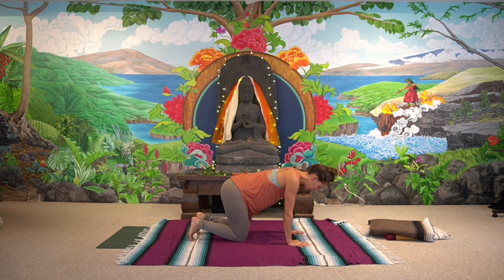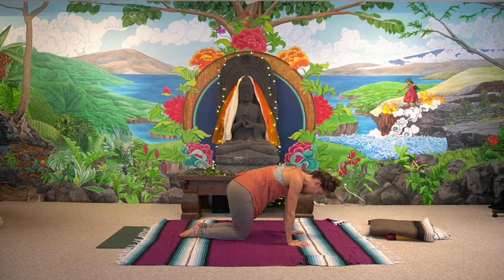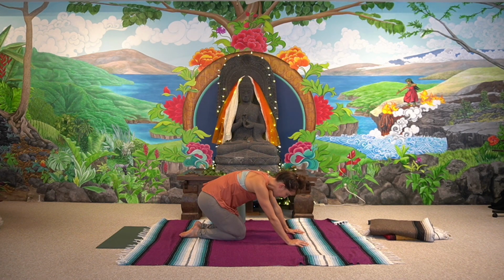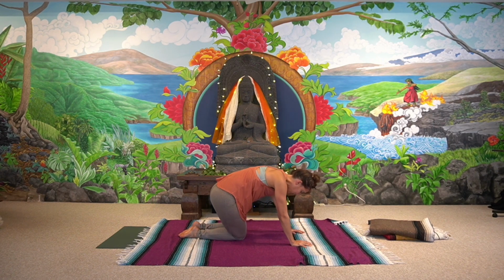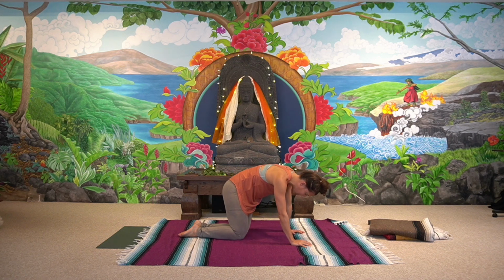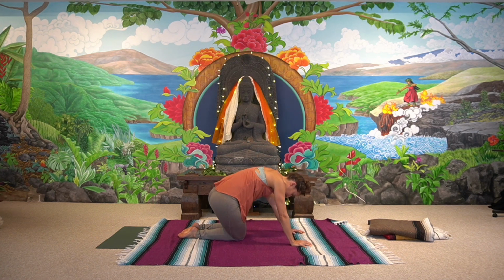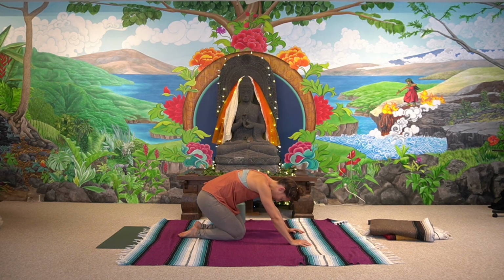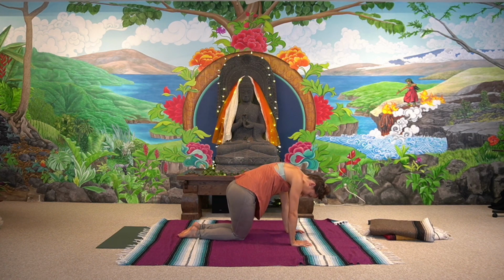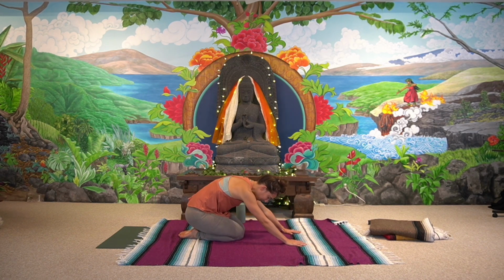Take a moment in tabletop and then squeeze the legs together and start to circle the hips. And the squeezing of the legs will probably limit how much you can circle the hips. Try to keep both knees anchored. And then circle the other way. And bring the hips to the heels.